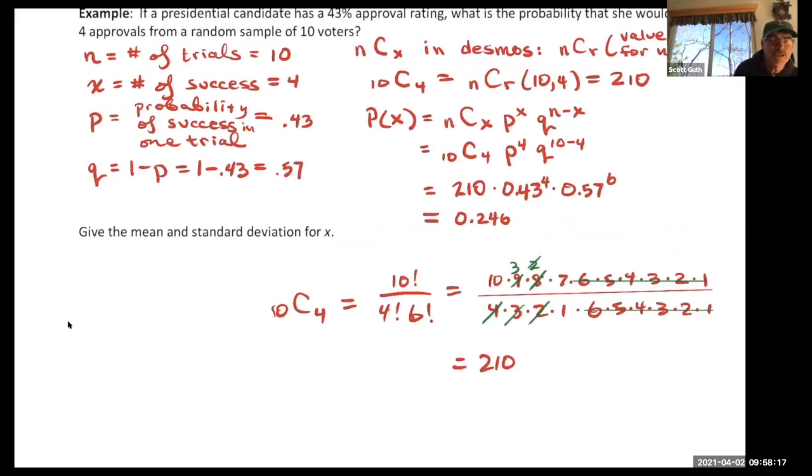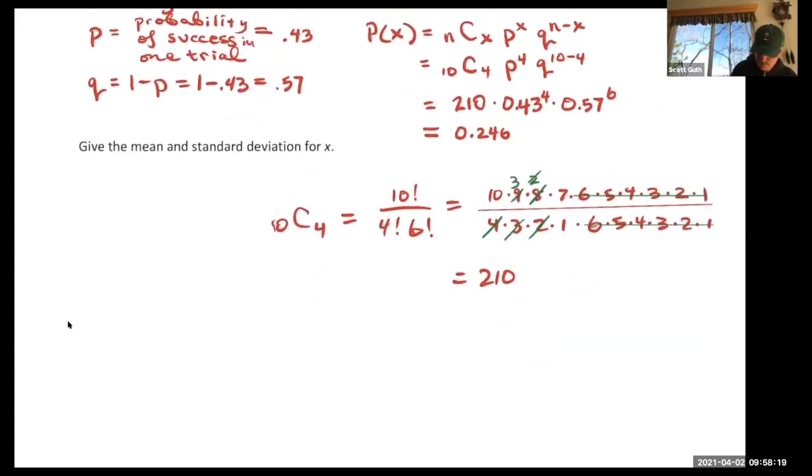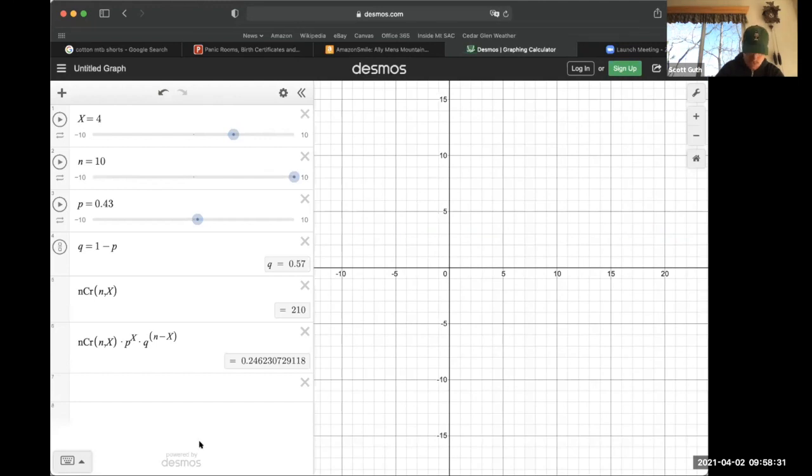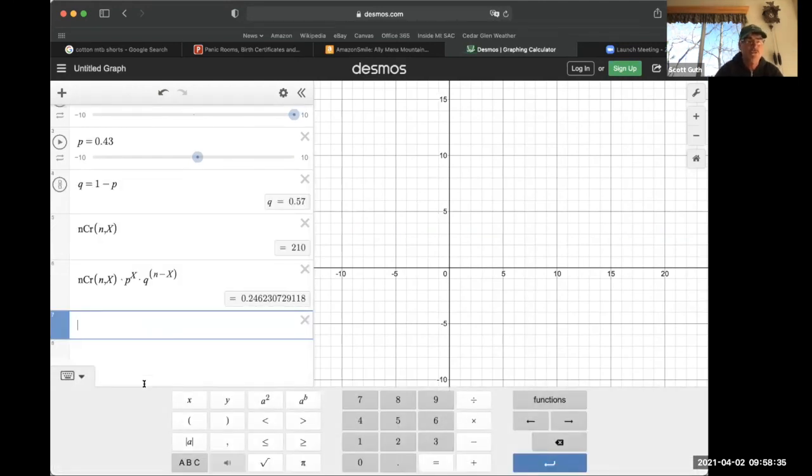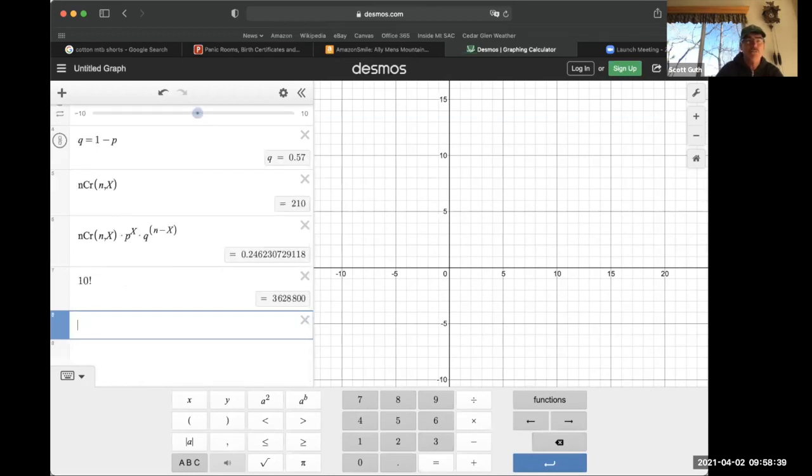Notice I didn't compute out the factorial. Those numbers get huge. Let me show you what 10 factorial is. I'm going to be sorry I did this, but I'm going to go back to Desmos here. You should be seeing that. And just to show you what a factorial will do, if you do 10 factorial, that's 3,628,000, which is not a problem. It's a big number, but it doesn't really matter.